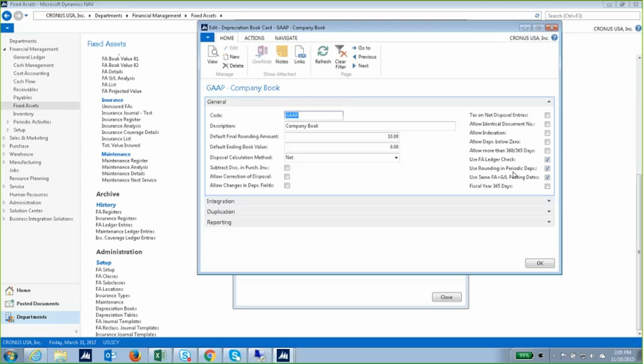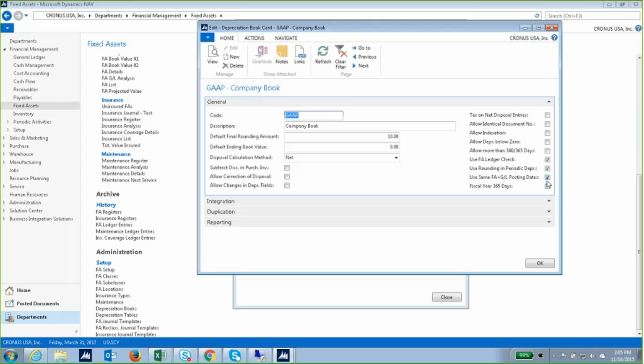Make sure you do check this. I like to make sure that the rounding for periodic depreciation is checked. The reason I want that checked is because when you do depreciation, especially if you're doing double declining or maybe a user-defined MACRS method, and we'll talk about MACRS a little bit down the road, there is going to be a rounding. In MACRS, it's done by a percentage, so there are going to be pennies that need to be rounded. So make sure that it's properly rounded and accounted for during your periodic depreciation.